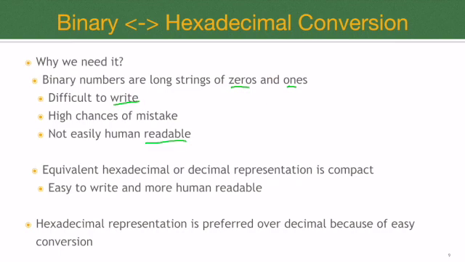Therefore, although the computer always operates on the binary numbers, for our ease, for human ease, when we have to write the equivalent of the binary, we write the hexadecimal equivalent, and that is why the conversion between binary and hexadecimal comes into play. Why don't we use decimal equivalents? Because we will see in a while, conversion from binary to hexadecimal and hexadecimal to binary is always very easy, and therefore we use hexadecimal equivalents instead of decimal equivalents.